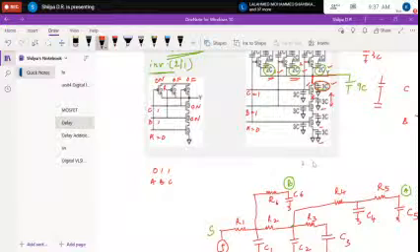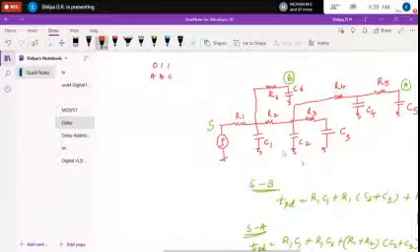Correct, ma'am. Okay, the maximum is 2C. I'm considering the worst case. I'm considering the maximum. I don't know exactly if it is fully charged to 2C or a little less, because the C value I have not defined. The maximum it can go up to is 2C value, because for a technology, what will be the maximum value of C has to be defined. Okay, ma'am, so that is fine. I understood that part. You're considering 2C as a worst case, so that is fine.